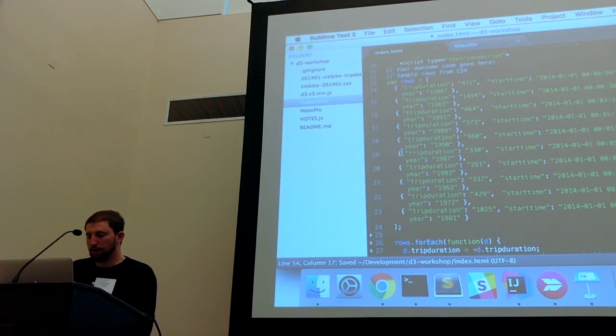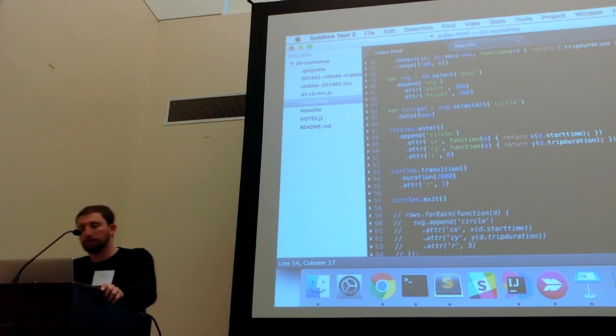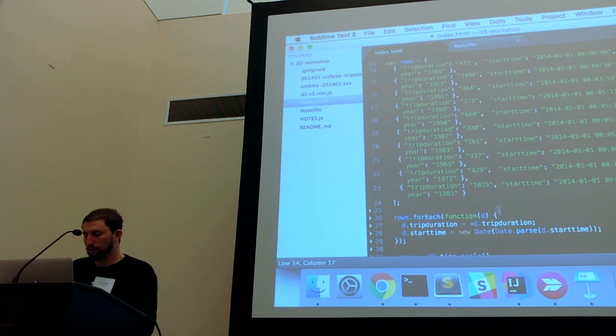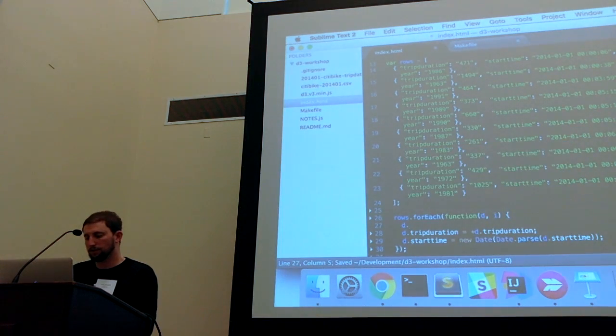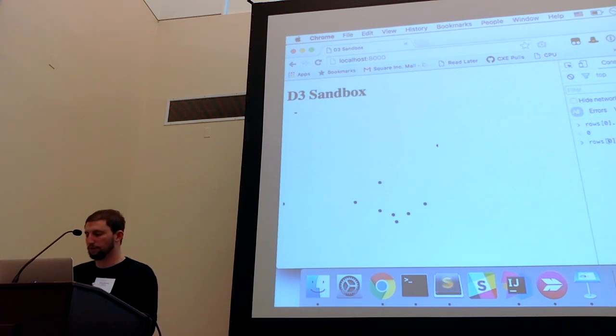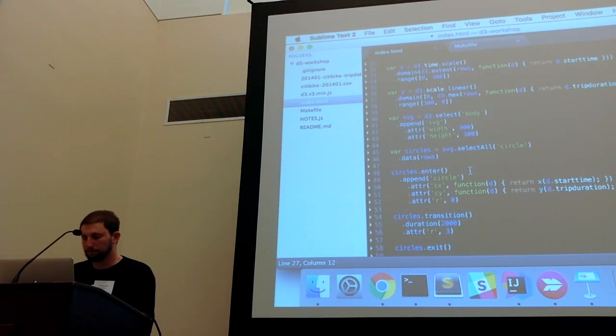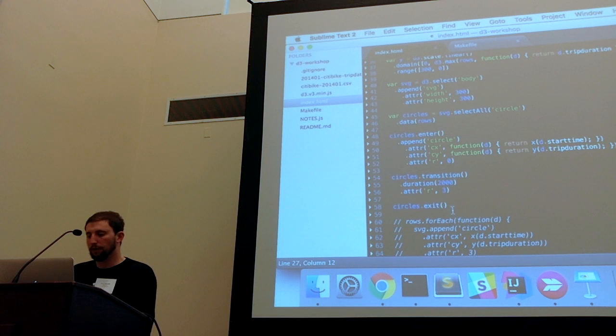So the next thing we're going to do is demonstrate object permanence with D3. I'm going to give each row an ID. This is just a numeric ID. For example, if we go back here, we go to the console, rows[0].id is just 0. rows[5].id is 5. The reason we're doing this, I'll show you in a second. So let's say we drew a batch of circles.